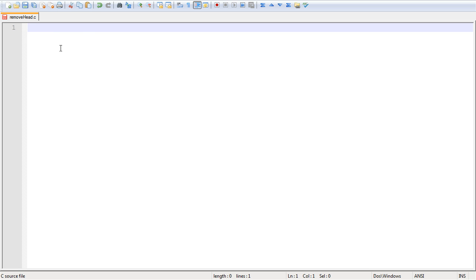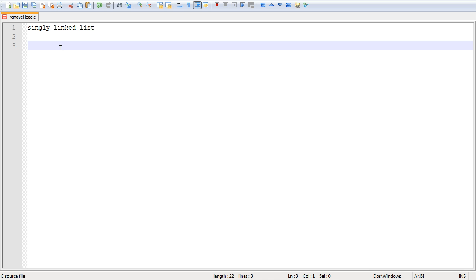Now, here's the function, and it's also dealing with a singly linked list. So we're still dealing with singly linked lists. Each node in the list has a pointer to the next element, but not going backwards, not going to the previous element. And the function is the following.